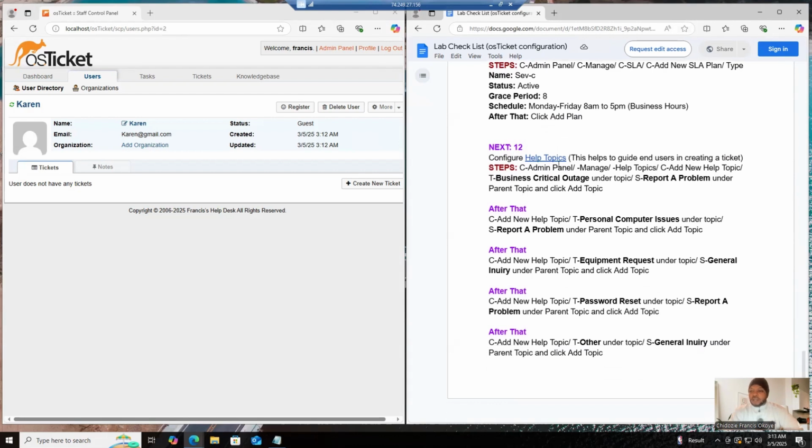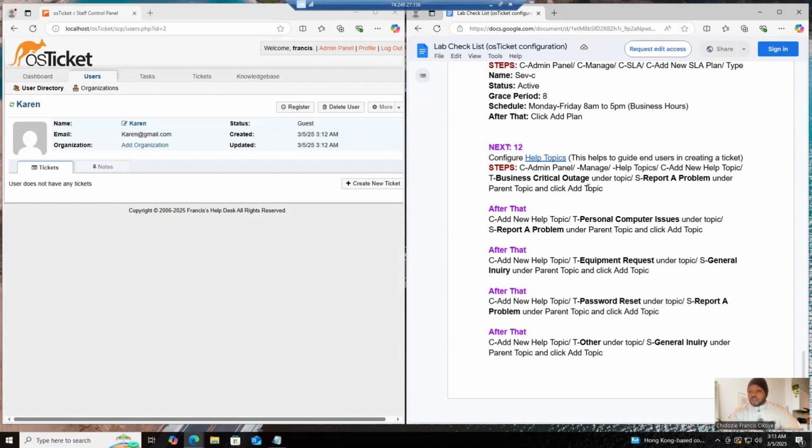To do that, like I said before, click on this link to have a better understanding of what help topics means in osTicket. But a simple explanation: this helps to guide end users in creating tickets. It is what they have to pick when they are creating a ticket, to help them give a better explanation of what the issue is at the end point.